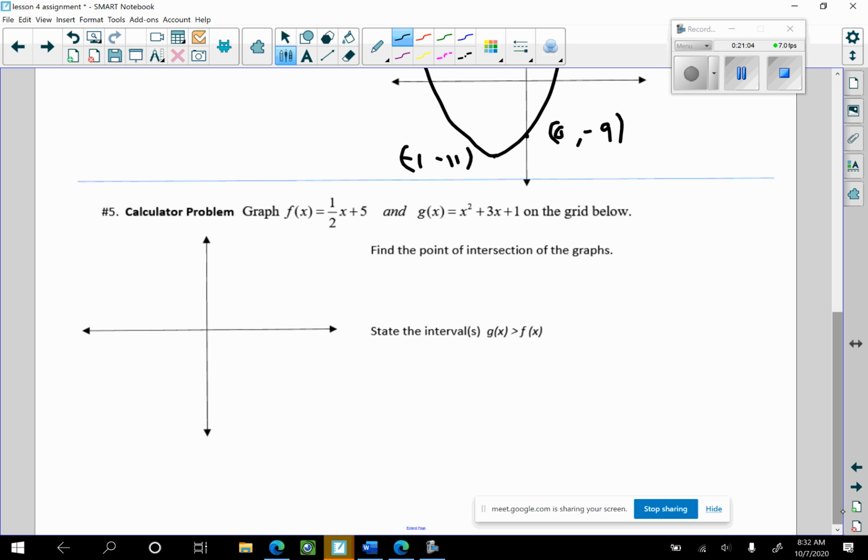Now, we did this in Algebra 2 last year, didn't we? Find where two curves intersect with our graphing utility. As soon as we get back from fall break, we are going to pull out the graphing calculators and go back in time. The last section in Unit 1 was how to find intersection points using your graphing calculator, mins and maxes, and the types of things you're going to need to know. We are going to review that since everyone will have a graphing calculator. Right now, don't worry about this, okay?